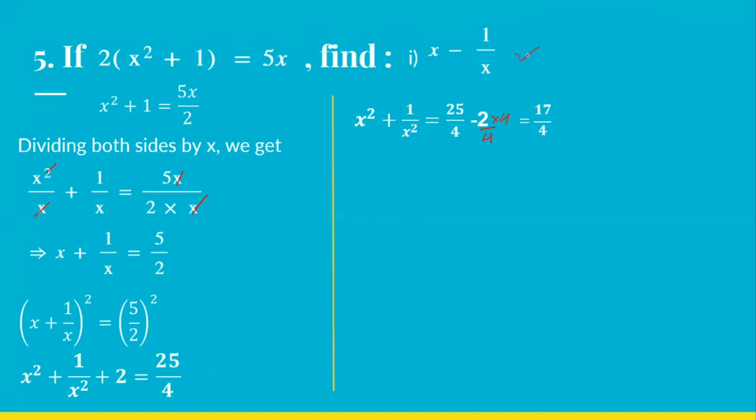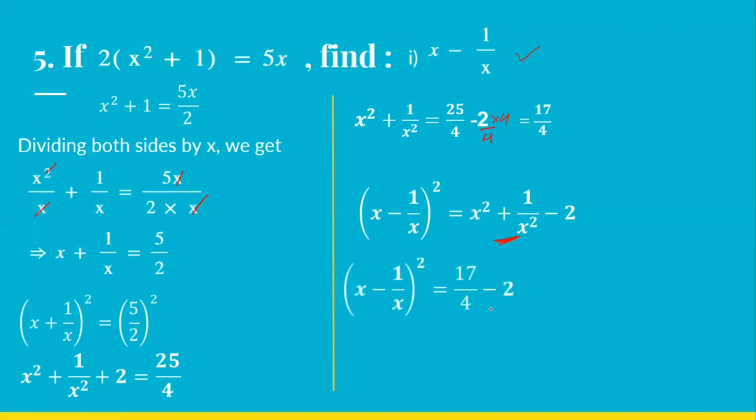Now we have to find the value of x − 1/x. Let us square that. So squaring x − 1/x, we get x² + 1/x² minus 2. Let us put the value of x² + 1/x² as 17/4. 17/4 minus 2. Again, the LCM is 4 here, so you'll have to multiply by 4. 4 twos are 8, so 17 minus 8. This is how we get 9/4. So taking the square root, we get x − 1/x is plus or minus 3/2. We got the value of x − 1/x.